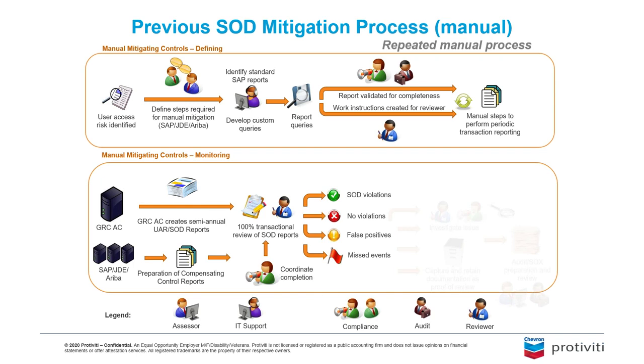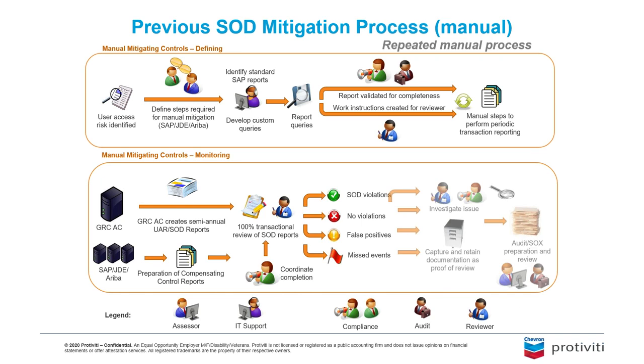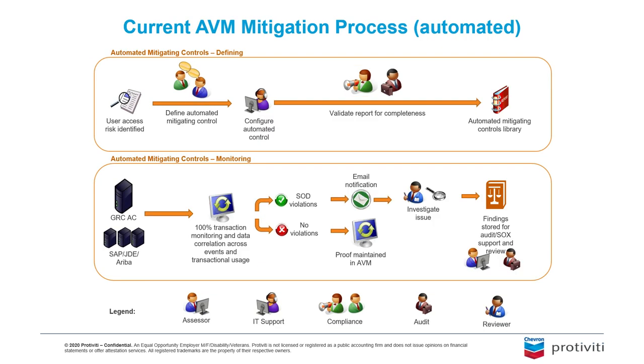And then as you can see, just continuing on with the actual work that's needing to be done, and kind of what we were mentioning earlier a little bit, is the reviewers going through the process of actually looking through this, needing to investigate any issues if they are identifying SOD violations that are done inappropriately, making sure that all this documentation is maintained and stored locally, and then being able to provide that information to our auditors and SOX testers. So there's a lot of manual work involved there as far as creating the reports, providing those reports for review, and then having the audit team come in afterwards to look at that information.